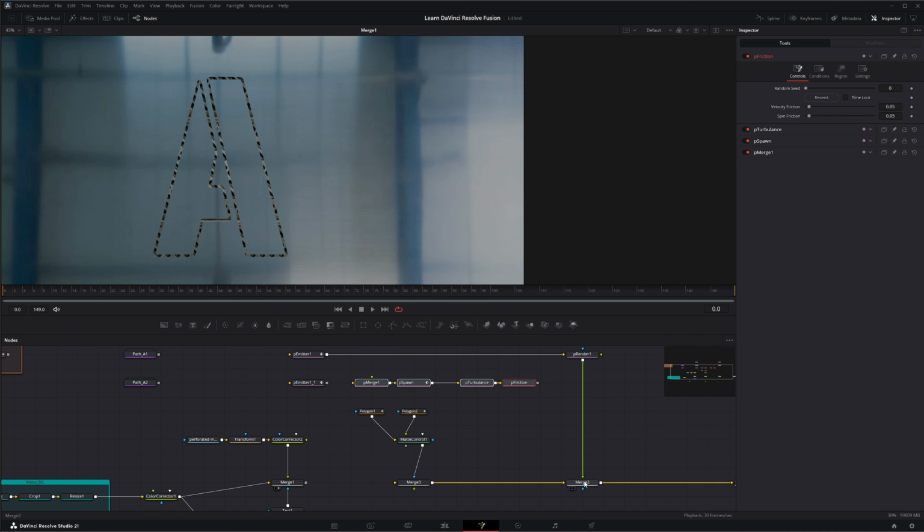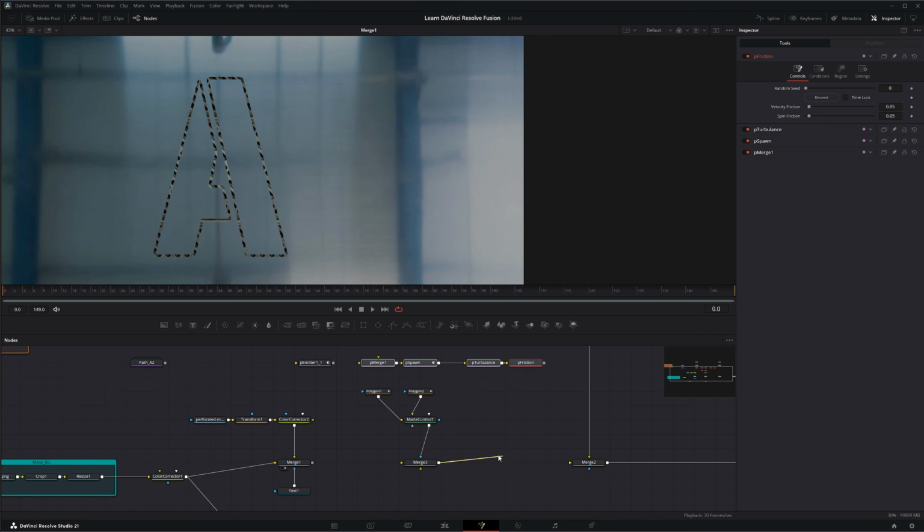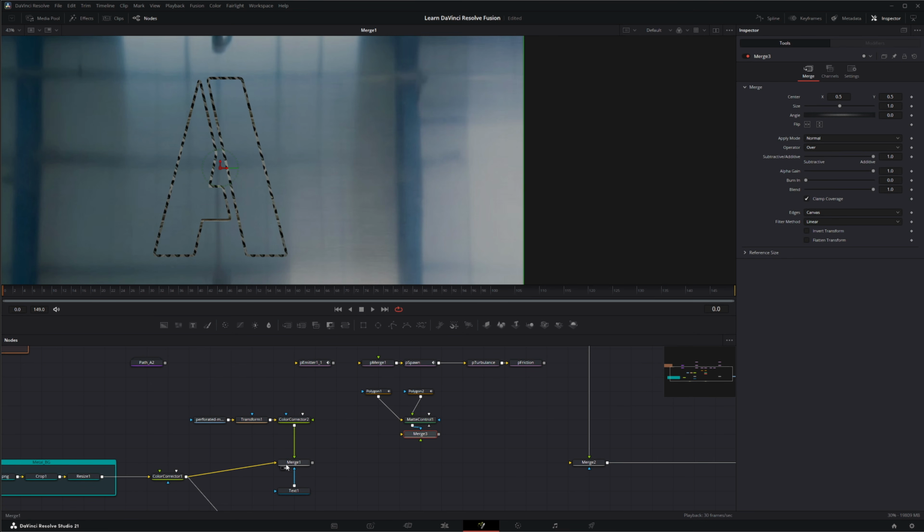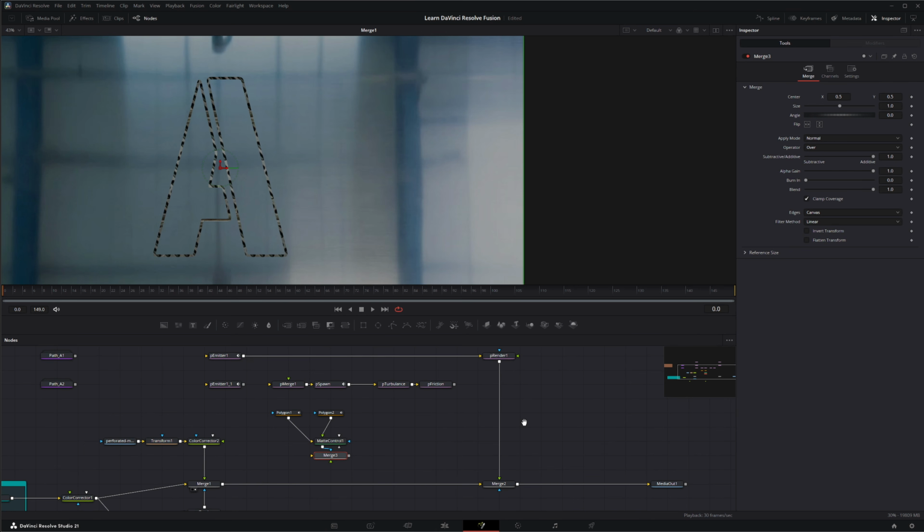Now we want to be able to see all this stuff happening. So I'm going to disconnect this and kind of ignore what's going on here. And I'm going to connect my little merge from my images into a new merge. And then from my renderer, my pRenderer, into the other merge. So now we can see what's going on with our little renderer. So I'll be watching this merge right here so I can see our background and I can see our emitter following around our little fonts there.